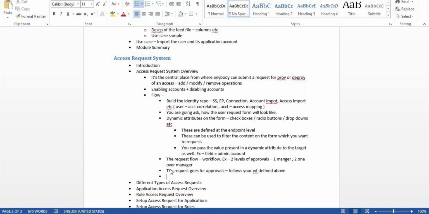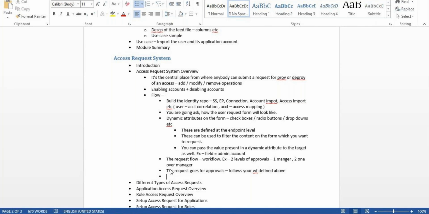Okay, so Srikanth, you're saying get a form to get the user input with some dynamic attributes, then I create a request flow? No, one second, one second. I'm nowhere talking about a user form here. I'm talking about a form from where a user will request for certain entitlement through an endpoint. The user form which you have asked me about is different. That is for onboarding a user. This is for submitting a request.